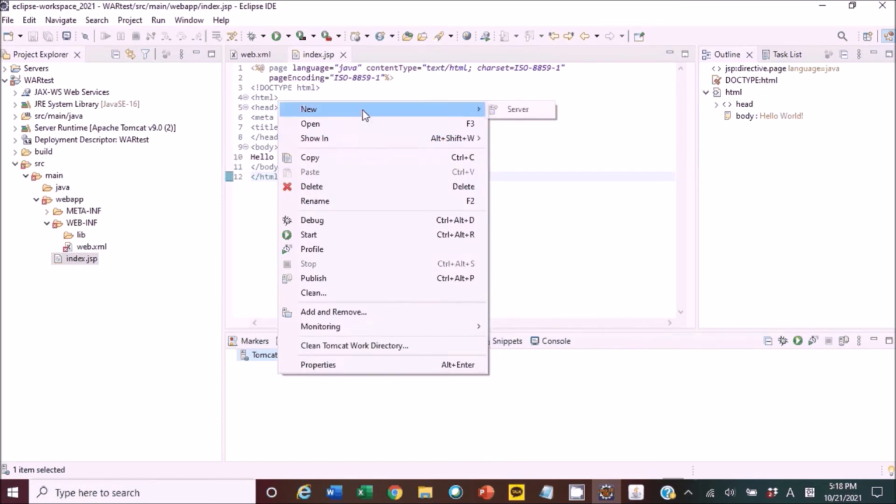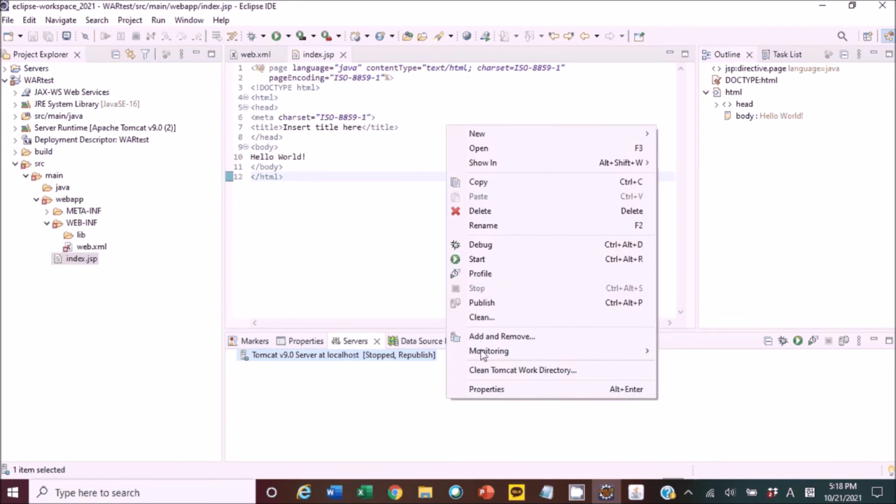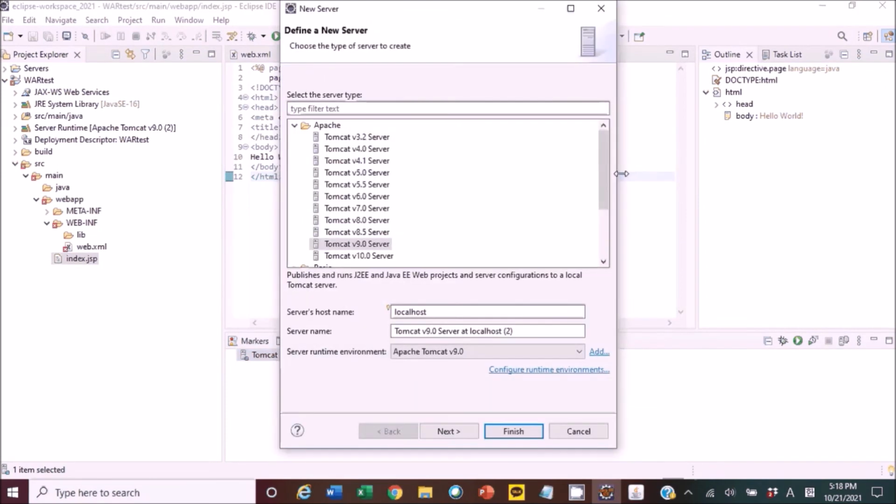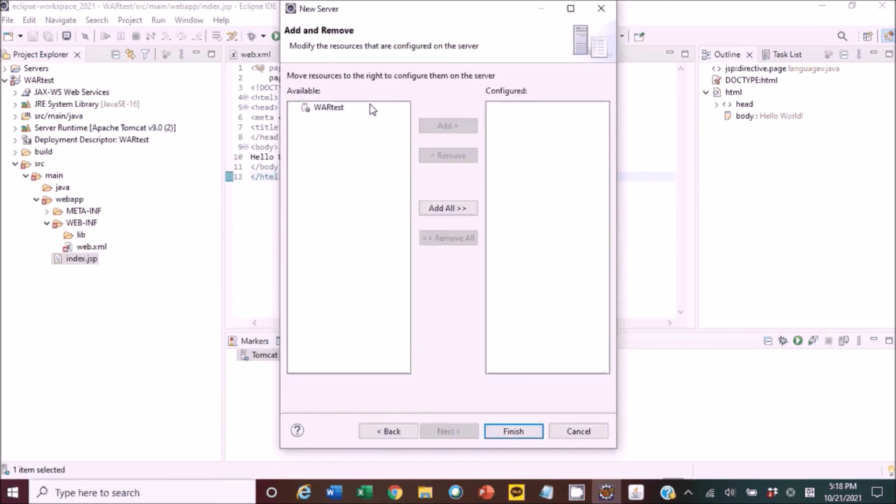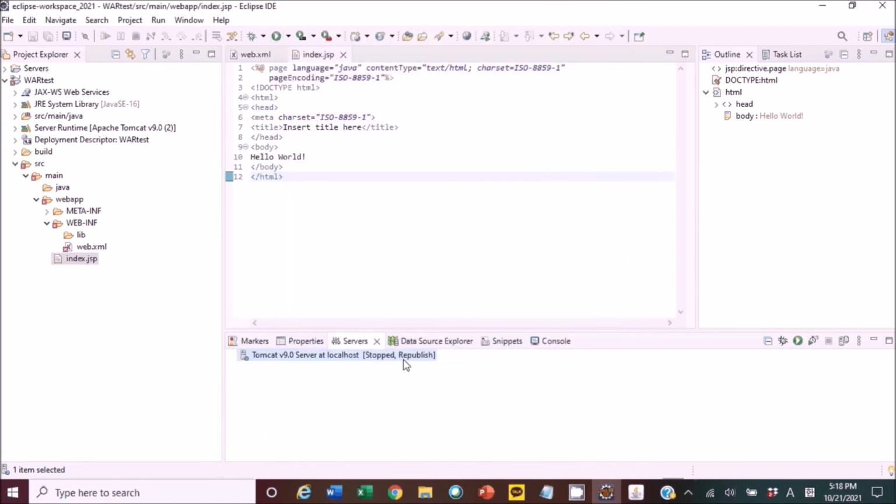If you don't have one, click the right button of your mouse, then click new and then server. You can continue the same process over here. So server Tomcat 9 and localhost, next, and then click finish, so that you can add a server.